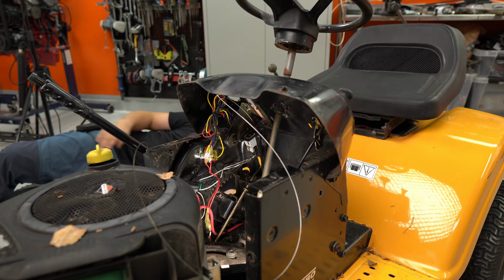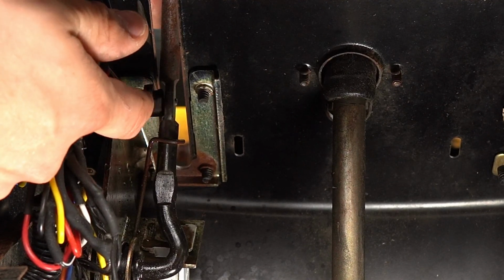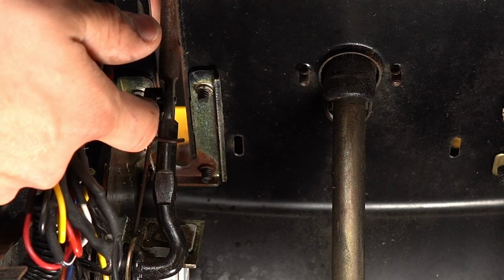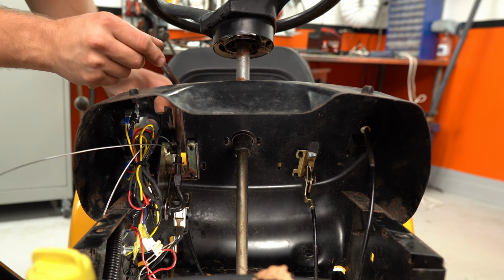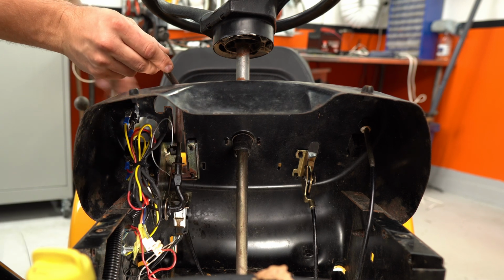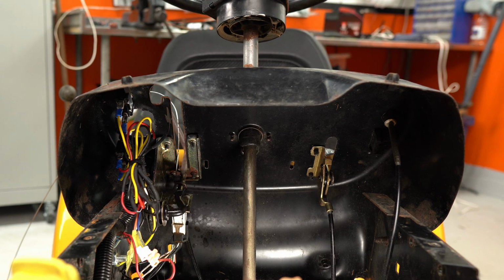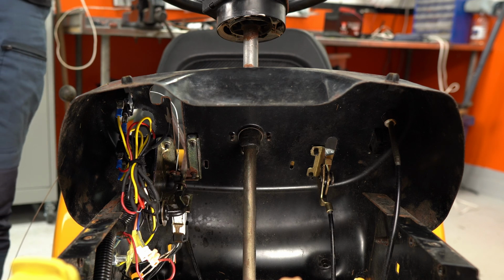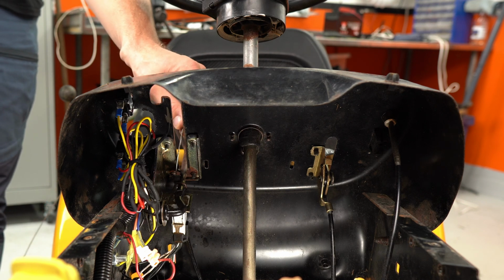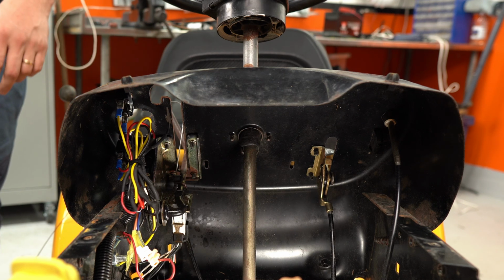Is it through? All right, so let's feed this wire through. This is what the original wire used to sit in. That is still there, so we're gonna use that and we're gonna thread the wire through it. Now obviously we're gonna have to adjust this a little bit, so I'm gonna go ahead and put the spring back on underneath here on the cutting deck, put the springs back on, and then we'll come back up here and adjust this so that it doesn't get too tight or something like that, so we don't cut the wire too short.